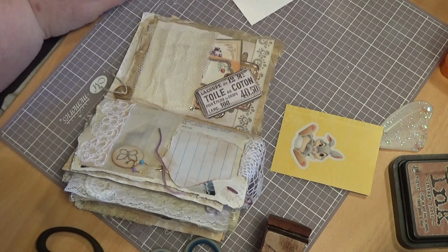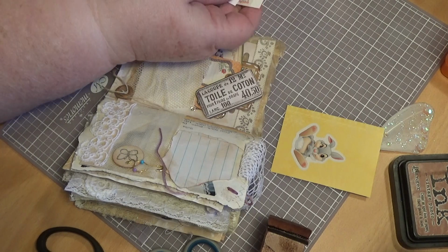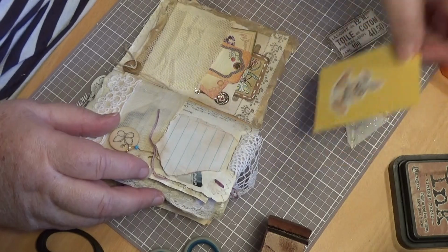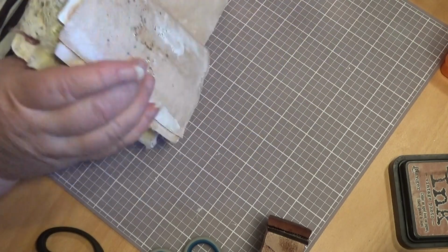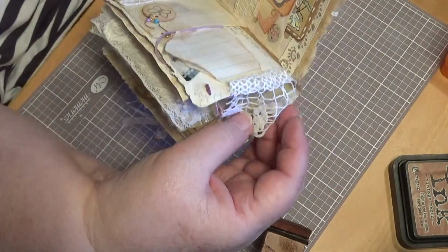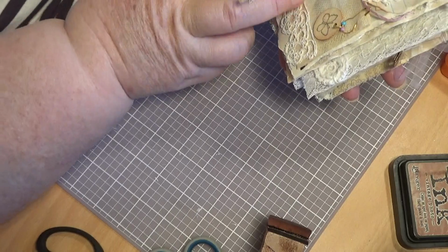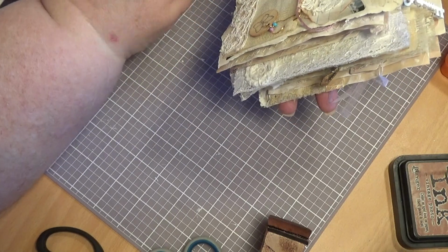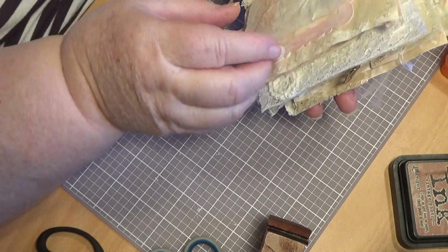There's a paper clip there. But I'm sort of wanting to make particular things for this as I go, so I can show you. This thing has been hanging over the side of here since I did that, hasn't it? So there you go. Does that look all right? Yes, that looks good. Do I need anything down here? Well, I don't know, but maybe not. That one there I'm good with.